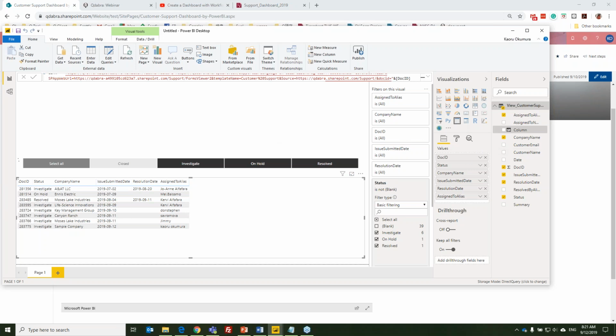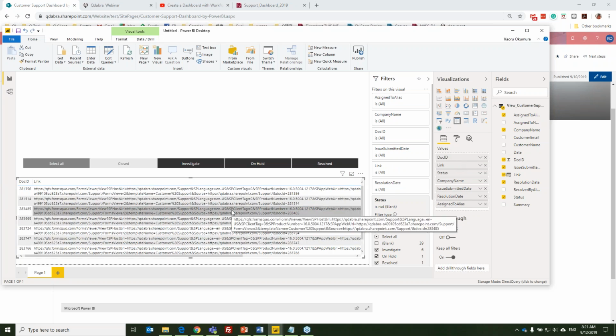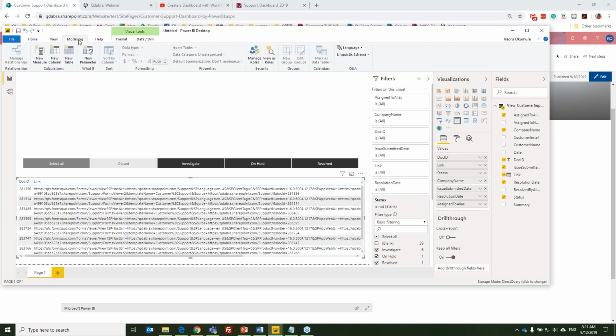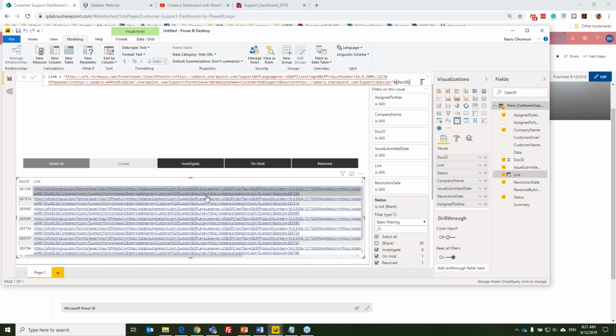Okay, now I am going to add a link to the table, but because this is just a long text for now, what I should do is under modeling, I select link and set the data category as web URL. Now this is recognized as URL, but still this is a long string here.